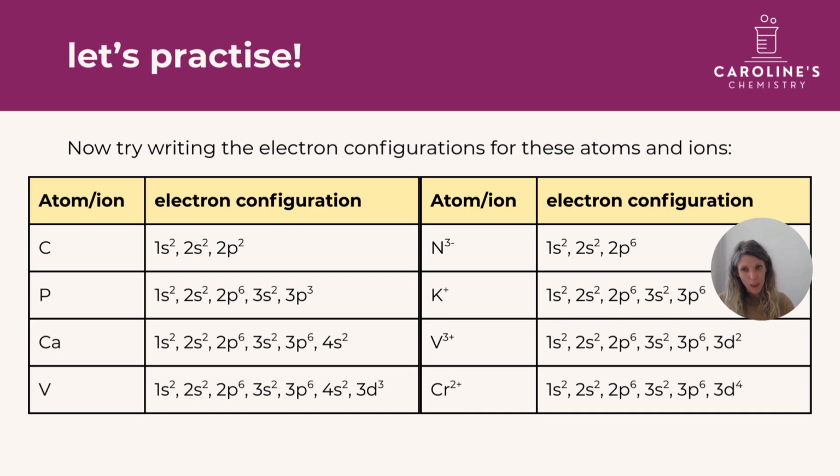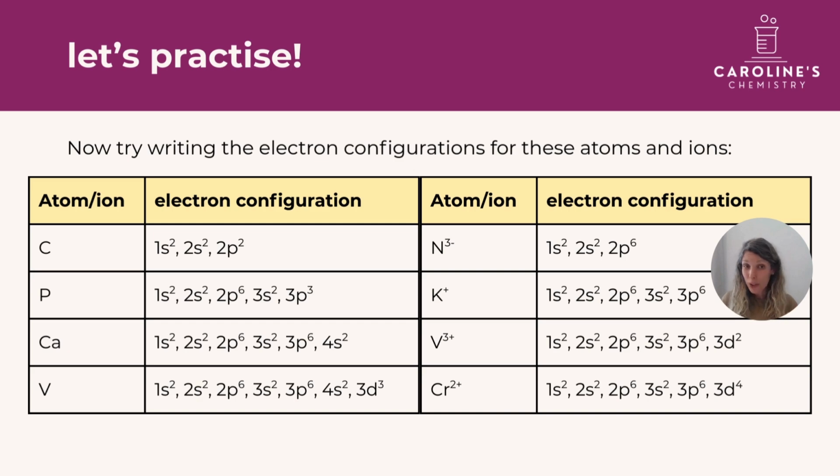Then let's look at vanadium. We already did the electron structure as the atom on that left-hand side. So we know it's ending in 4s2, 3d3. For it to become a vanadium 3+ ion, it needs to have lost 3 negative electrons. In order to lose those 3 negative electrons, highest electrons first, so the 4s are lost first. And then the third electron is lost from d. So 4s2 is gone, and then the third electron comes out of that d, so it goes from 3d3 through to 3d2.